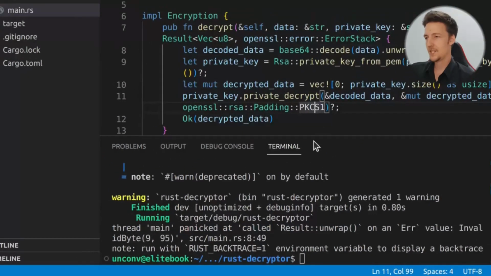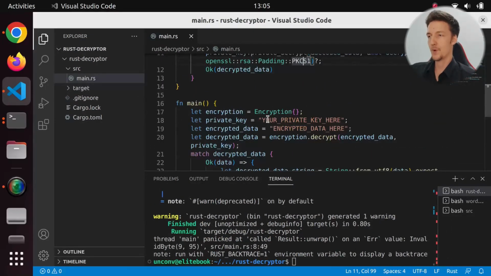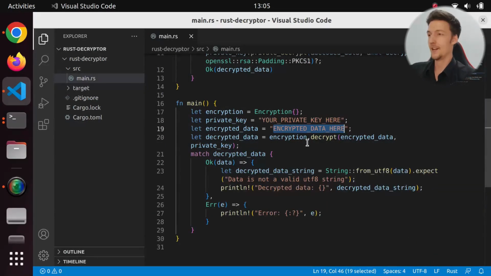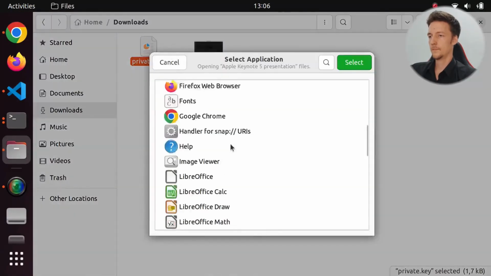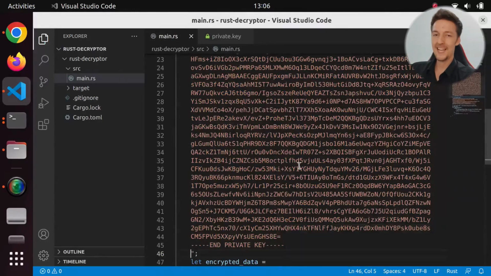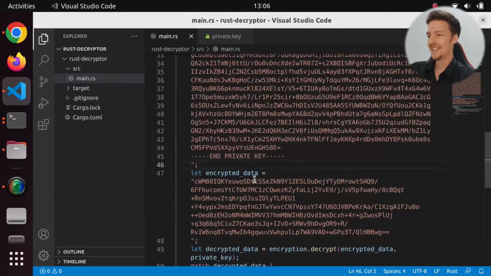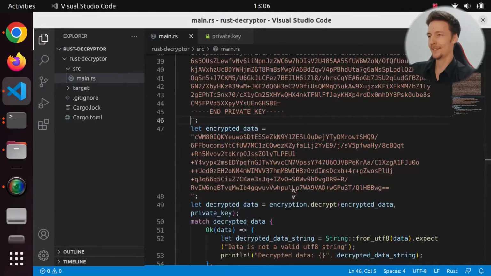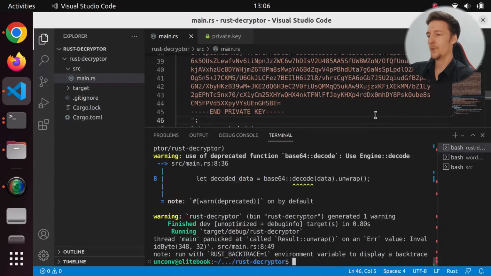Now, I think this might be because I didn't put the private key here actually. So let's put the data in there, try it for real. All right, now I have pasted in the private key and the encrypted data. So let's see what will happen now. We still got an error. Thread main panicked at called result unwrap on an error value 8.